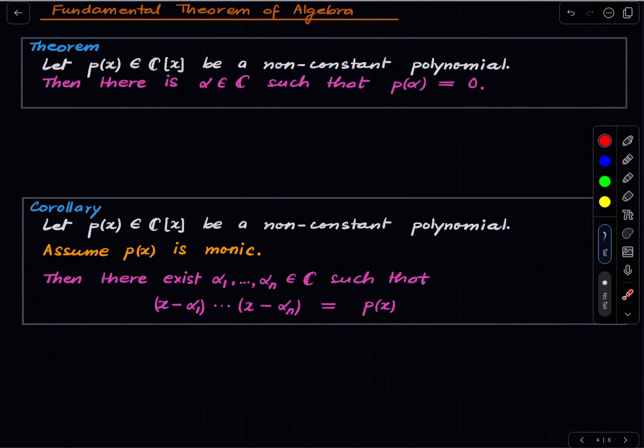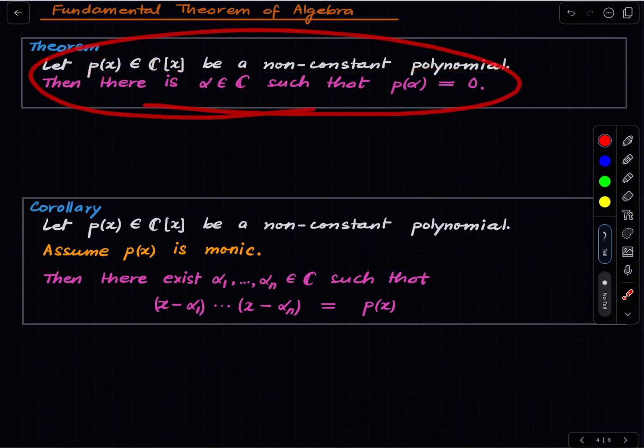So first, before we get to the main theorem, we will need a fact from algebra. So if we have a polynomial P over the complex field which is non-constant, so the degree of P is at least 1, then there is some complex alpha such that alpha is a root of P. So every non-constant polynomial over the field of complex numbers has a root. We will not prove this, we will just use this.